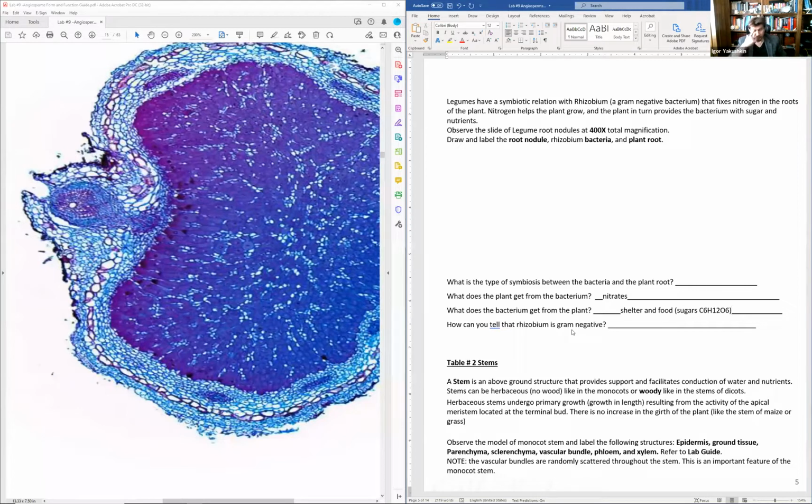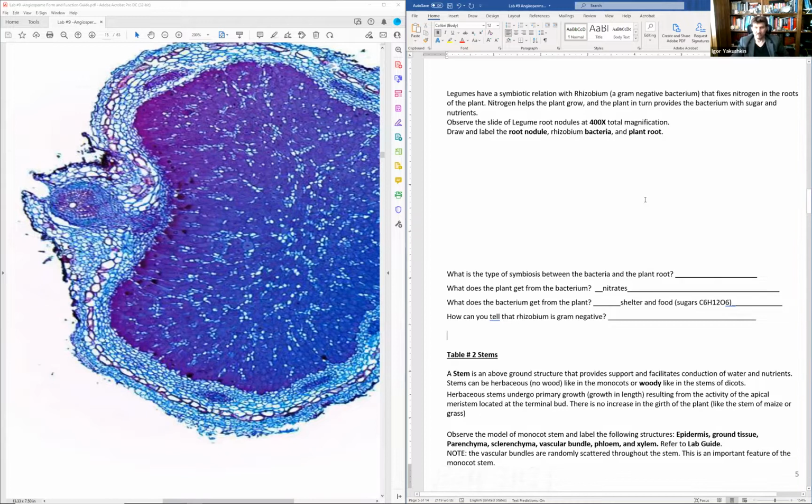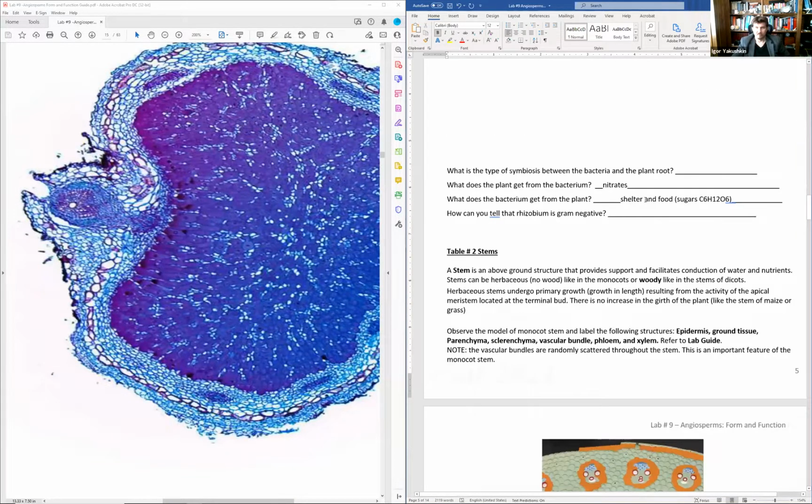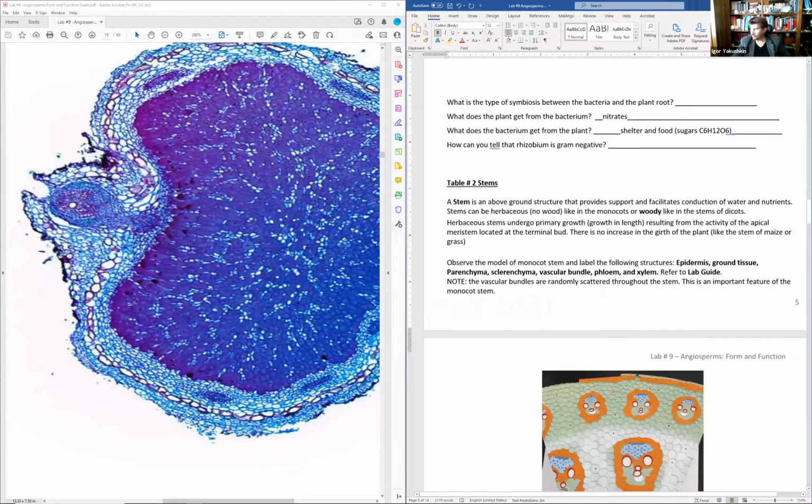How can I tell you it's rhizobium? You can say the professor told us so. No, technically it will be pinkish under the Gram staining. That's why the plant cells are purplish, but it's not a Gram staining technique. If you extract the bacteria and go through the Gram staining technique, they will be pinkish color. All right. Any questions, any problems on that?